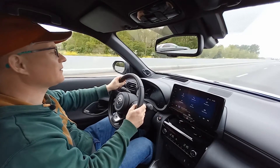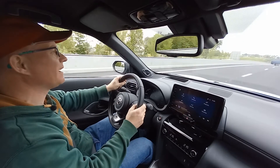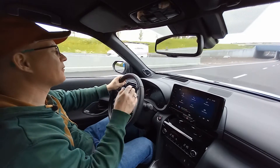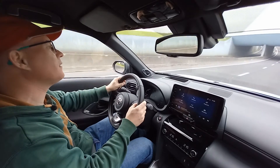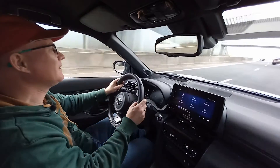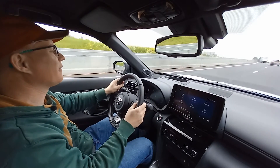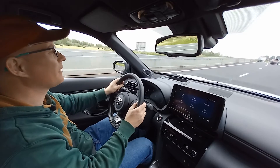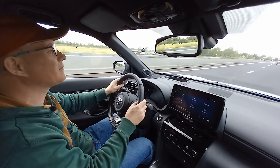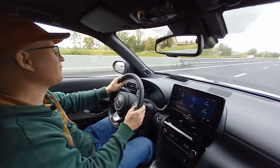Now we're doing a little stretch of highway driving. The car is currently on the adaptive cruise control. Nice new pavement — you can tell the car is quiet. I think larger wheels do affect the road noise slightly. In my memory, the regular version is a bit more quiet. But all in all, this car is very quiet. Only now and then you hear the three-cylinder spool up and add a little power to the drivetrain. The car does a lot of electric driving, even at highway speeds for shorter stretches.